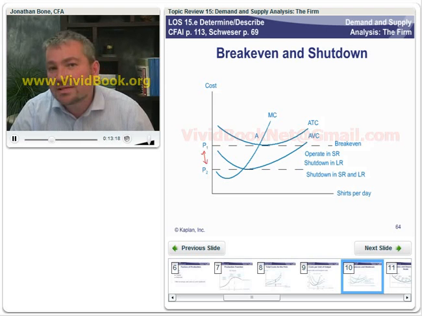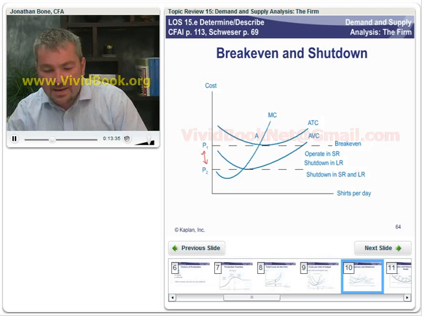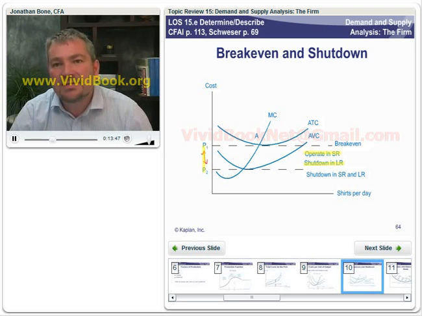Now, of course, it's not until we get to a point P1 and above that we'll start to make profits. P1 will break even because price will equal average total cost. And beyond P1, of course, price is above average total cost, so we'll start to make a profit. So really the key point for your reading is to note these 2 points here, and to note that it's relating to this distance between P1 and P2.